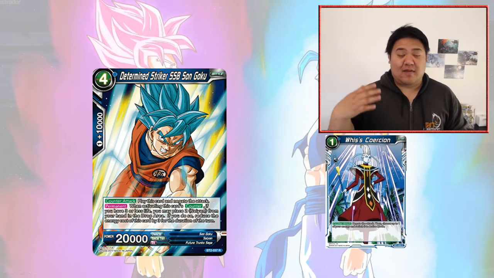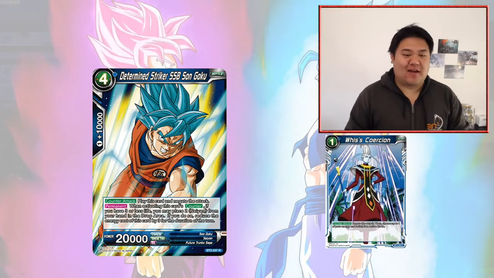If it had Double Strike, I could definitely be on board and completely support this card as being quite good or pretty good. But right now, without any sort of Double Strike or Dual Attack or anything attached to it, I think it's a little bit lackluster, even with its ability to reduce its cost to 1.